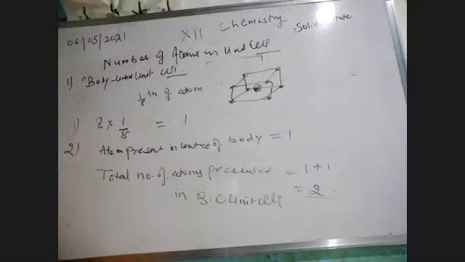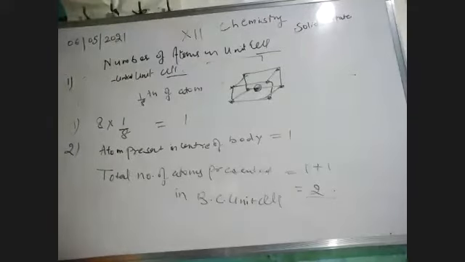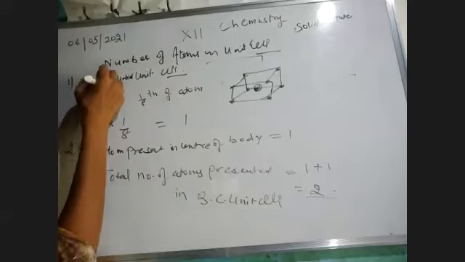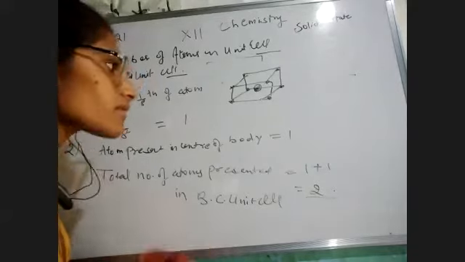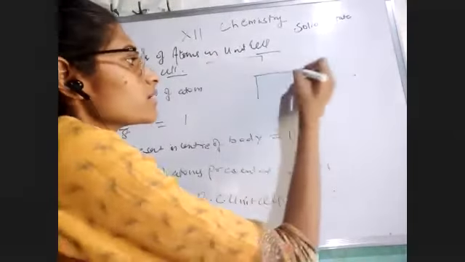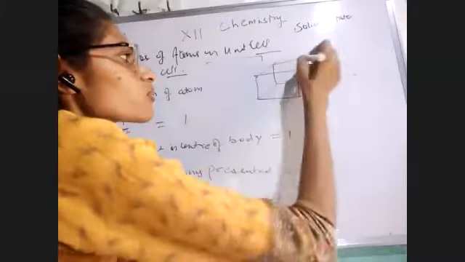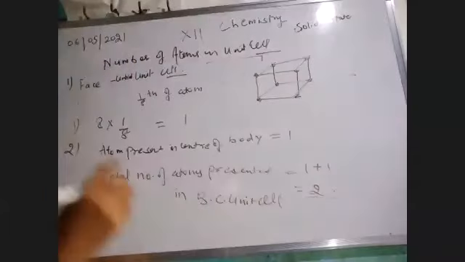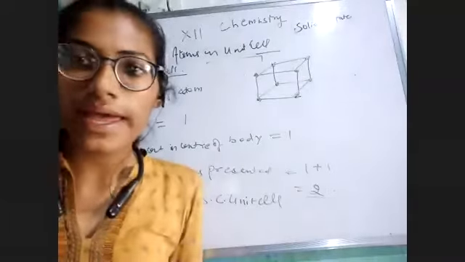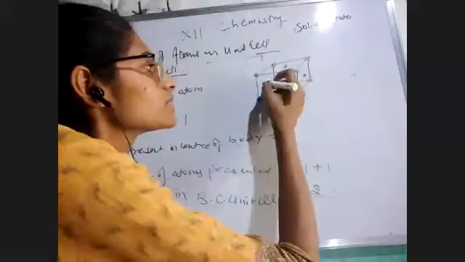Okay, now let's move to our last one, that is face-centered. What is the logic behind this, and what is the interesting and new thing in the face-centered unit cell? Let's see. In the face-centered unit cell, we have already discussed that there are atoms present in the corners. That is the common thing, 8 present in the corners, and each face has 1 atom in its center.